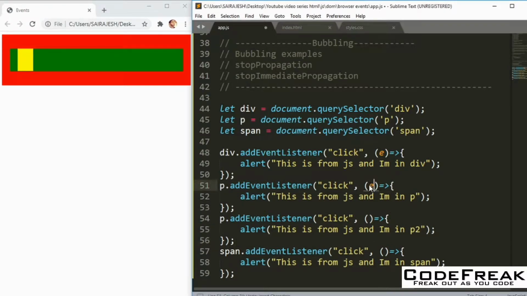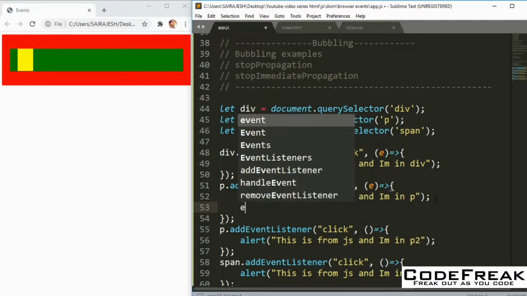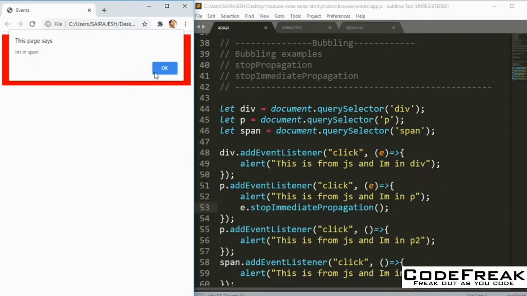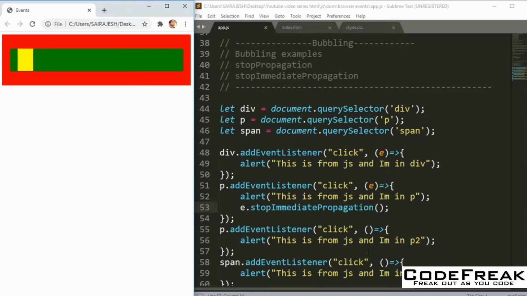Let me put event.stopImmediatePropagation here. It will be just e right here. You will see something interesting. I'm in span, from JS in span, I'm in JS and in P. So you don't get this P2.